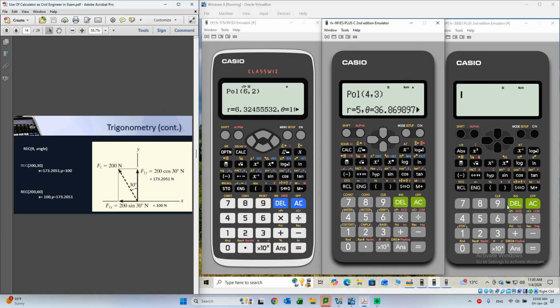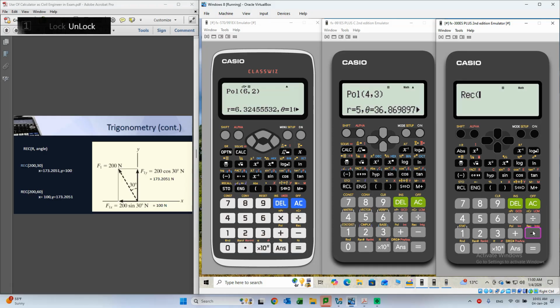So the angle I'm giving here, then it will provide the two components. Let's try it. I'm using shift rectangle. I also have a force 200, comma, the angle 30, press equal. It gives x, on the x is this much, on the y is 100. So remember that whenever you provide the angle, the x does not mean the Fx here. Please be careful of this one. The calculator does not know what is x direction, y direction here. How does it work? You give a force, which is 200, and the 30 is the angle between the force and an axis.